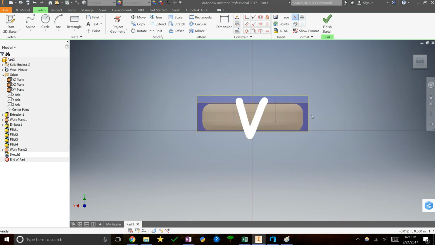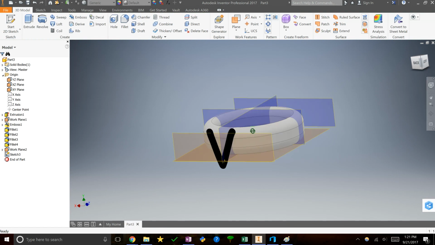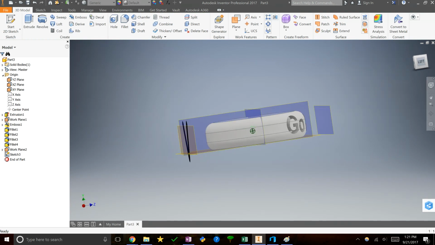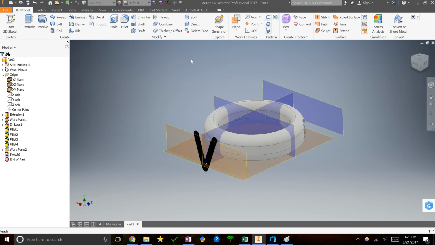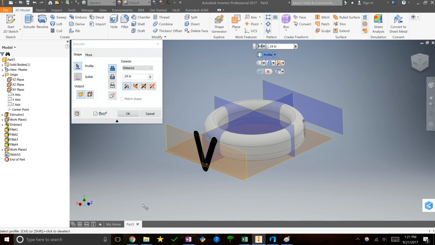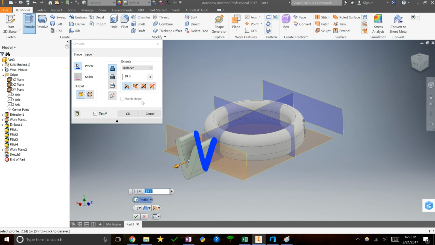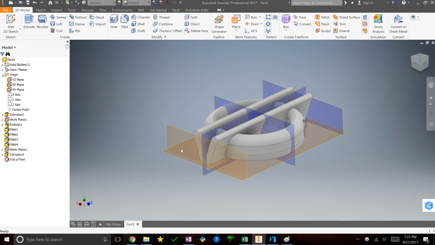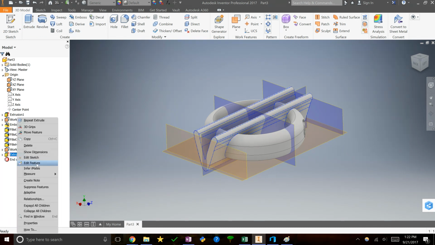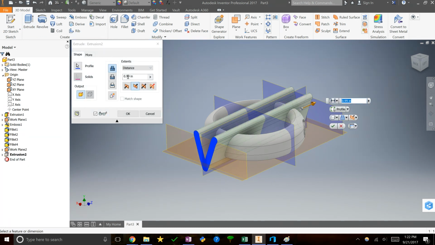All right. So I'm going to extrude this down to the ring. But if I extrude it, it's going to be a big, big V here. Well, let's just fail, and I'll show you how to fix it. So let's see. I'm going to click extrude. And extruding is much easier than embossing, I'll tell you. So profile, what are we extruding? We're going to extrude this V. We don't want to extrude it that way. So what we can do is click this to go the other way. And make sure you're not, let's see if I put like a 9 here, make sure you're not going way through your ring like this. That's no good. Let's see, edit feature. Let's see, what was it? Like 0.2.